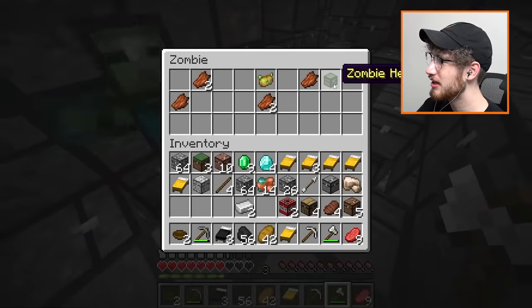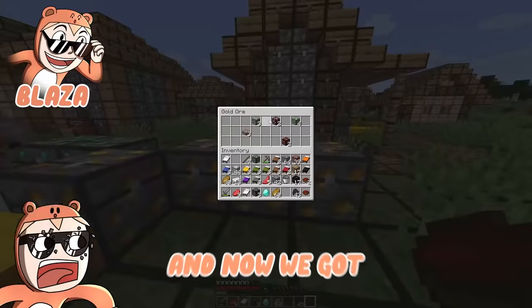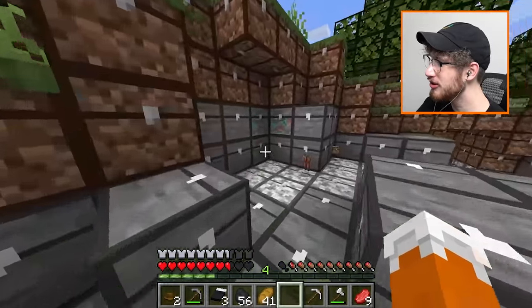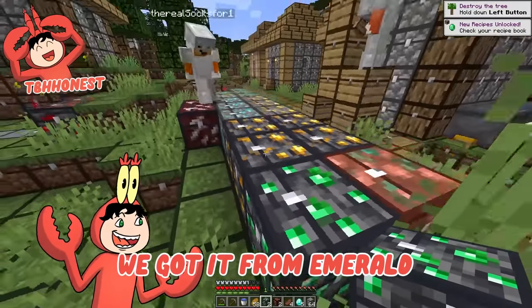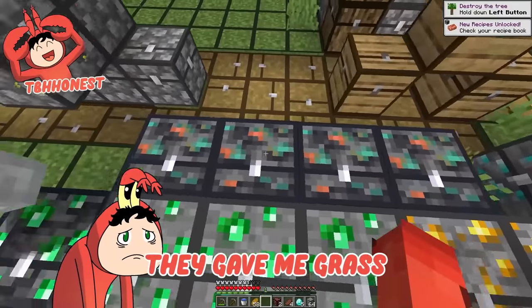What's inside the zombie? A zombie head. I got gold and emerald ore from quartz. And now we got diamond ore. Wait, how did you guys get these? Literally gaming. Wait, are you saying in copper, there's redstone? Oh my gosh. And then in the redstone, there's other stuff. How did you get the diamonds? We got it from emerald. We can mine all of these. Wait, what do diamonds give? They gave me grass. Huh?